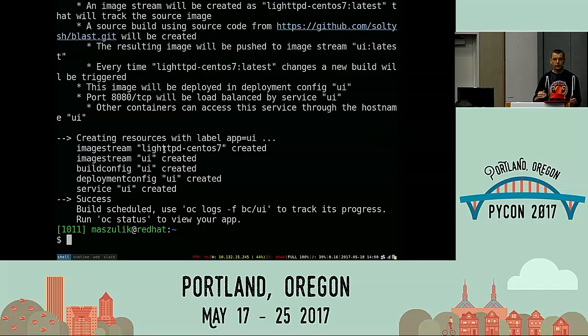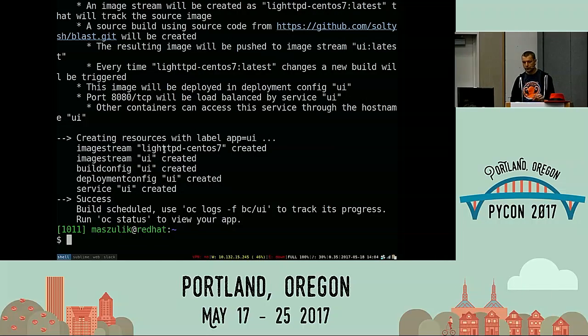Obviously, you could do that with Docker, but that will require you to use a specific Docker image ID, whereas in the majority of cases people are lazy and prefer to use something like httpd CentOS 7 latest. But the problem with that is that if the image author pushes a new version, it might break your application, which will not happen with an image stream because we pinned the image to a particular version.